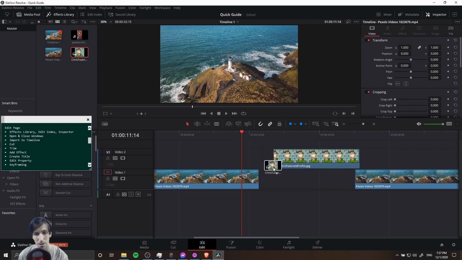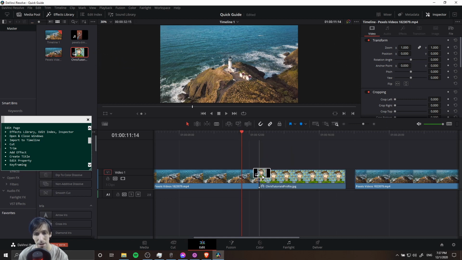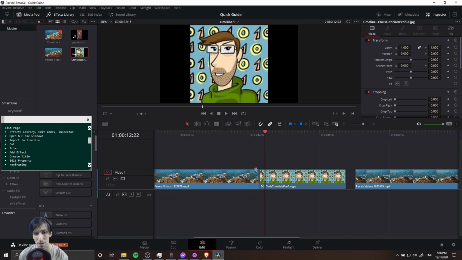So I brought it in to the media pool, and now I can have it snap to one of these video clips. And when I have it positioned nicely, I can let go. And by default, it's going to snap perfectly, which means there won't be any black space in between where I put it down and the first clip, as long as it's close enough to snap. So snapping is enabled right here with this magnet icon. By default, it's there, and in most cases, it's very helpful.